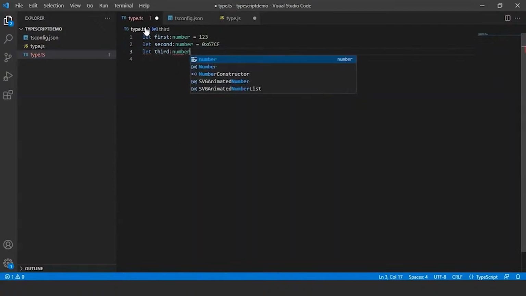Let third number is equal to, this is of the type, now we will write octal. And don't forget to put the colon, otherwise it will show an error. Let fourth, now we'll declare the number of type, say binary.